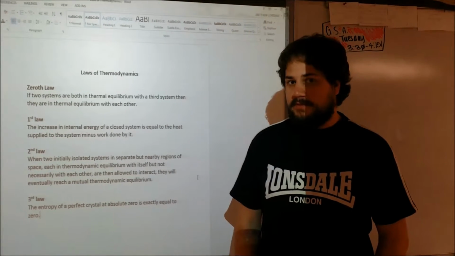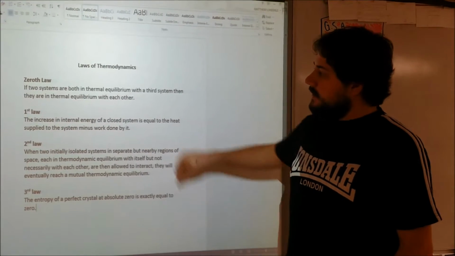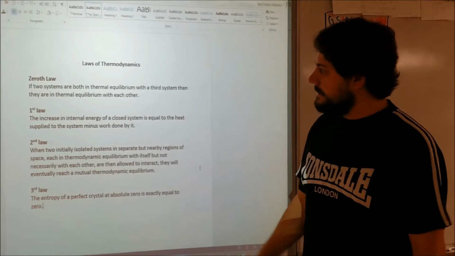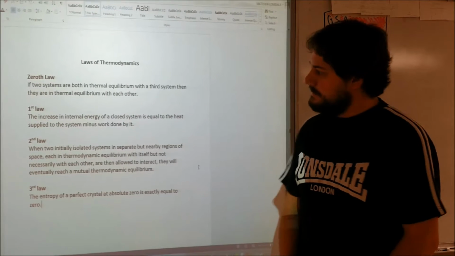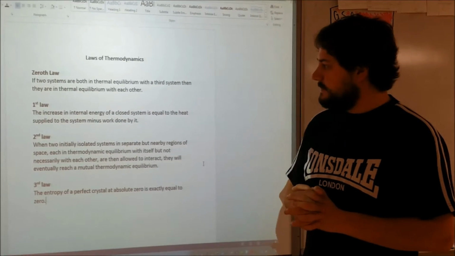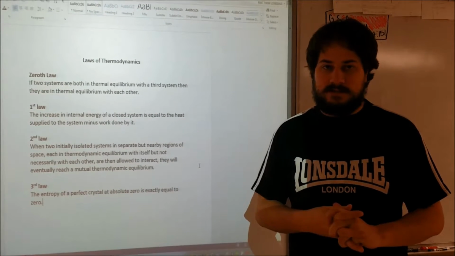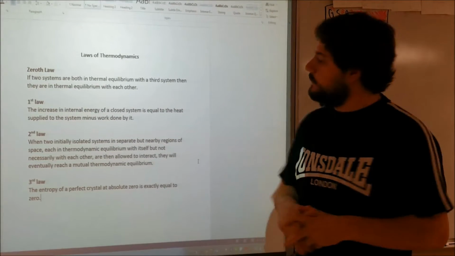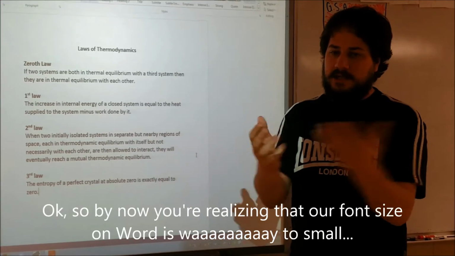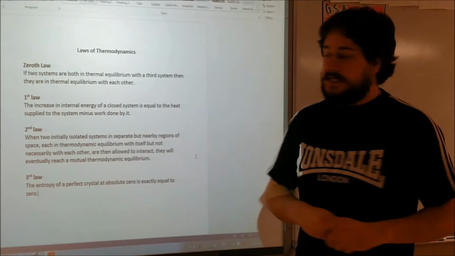My guess is they came up with 3 and then had to add the 0th, which for whatever reason needed to be a law. Because if you read through each one of these, they kind of are logical in so many ways. The 0th law says if two systems are both in thermal equilibrium with a third system, then they are in thermal equilibrium with each other. Think back to your geometry days. Pretty much the same thing. So, that's the 0th law, which essentially says if you have A and B and they are equal, and you have A and C, they are equal, therefore A, B, and C are all going to be equal together.